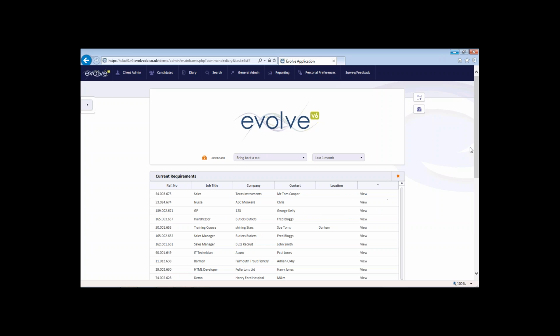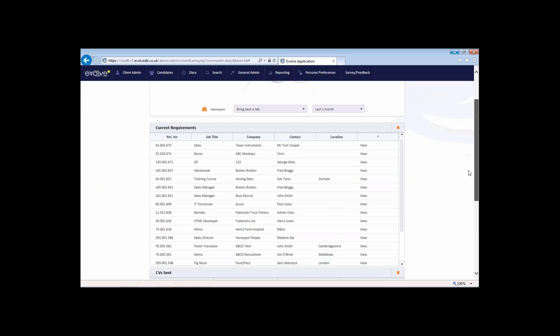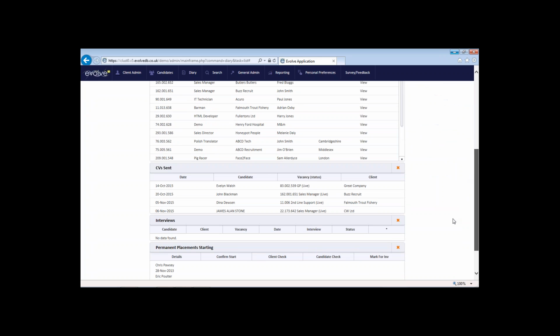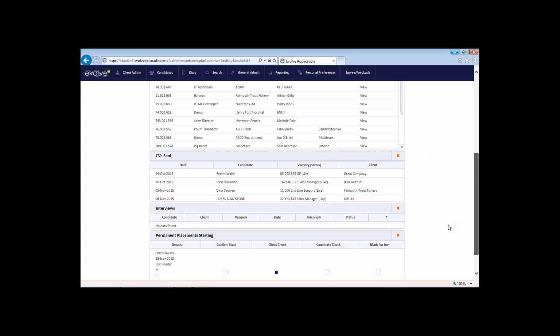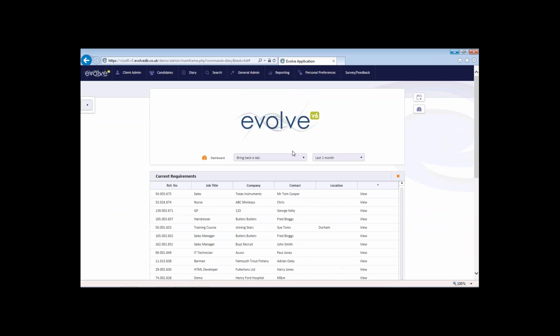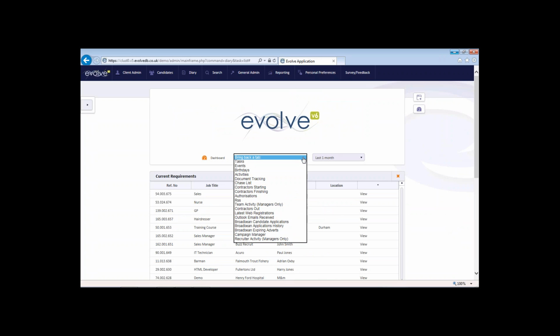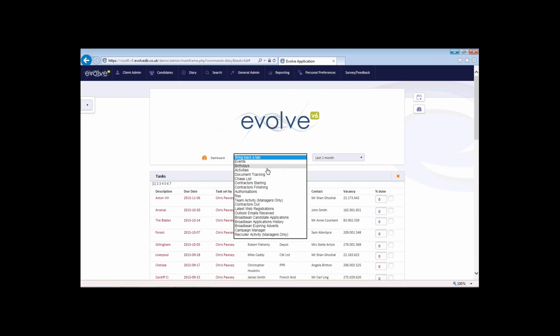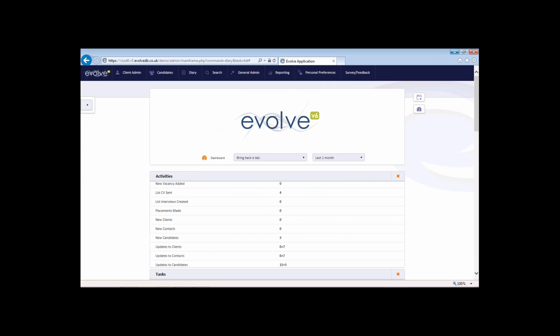This gives me a summary of what requirements I have to work with as a recruitment consultant and the steps I'm taking along the path to achieving what is ultimately a placement. I want to add 2 more tabs because it's my own preferred environment. I like to add tasks because I use the system to generate callbacks, and I also like to add activities, which are my personal KPIs.